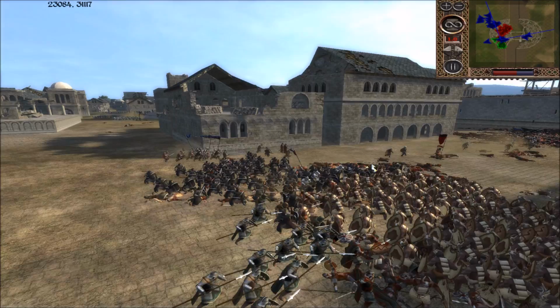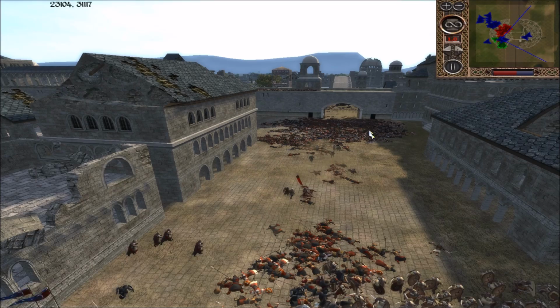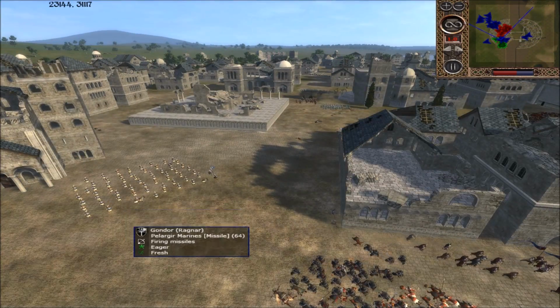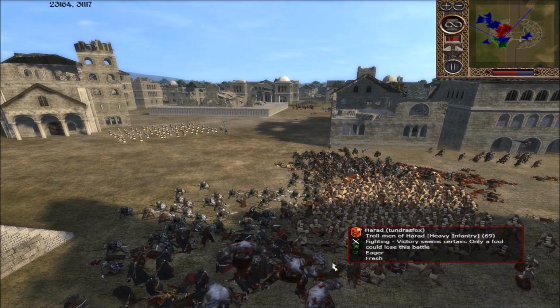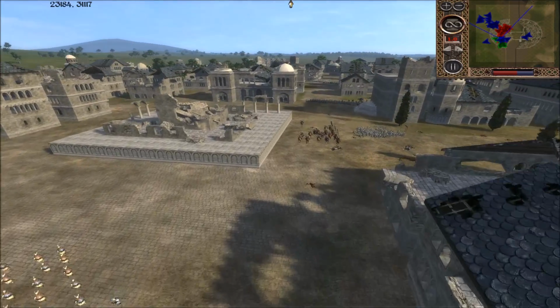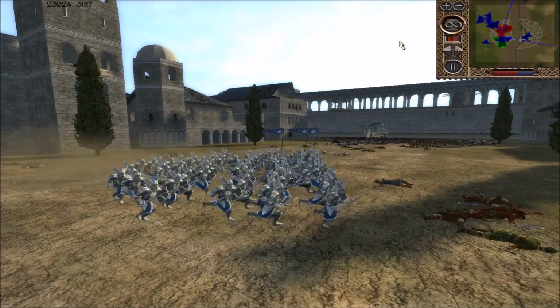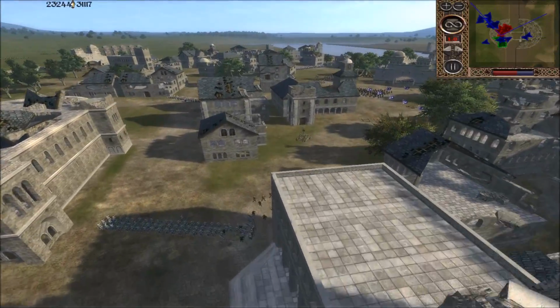Veterans of Osgiliath, Sons of Argon, pretty much just the last of Gondor over here as well. Looks like they're trying to chase down those Muhad tribesmen. Pilgrim Marines here are gonna hopefully fire their javelins. Maybe not. The cavalry is over here as well. There's some dismounted Swan Knights. However, at this point, I feel like it'd probably be best just to go back to the city center.